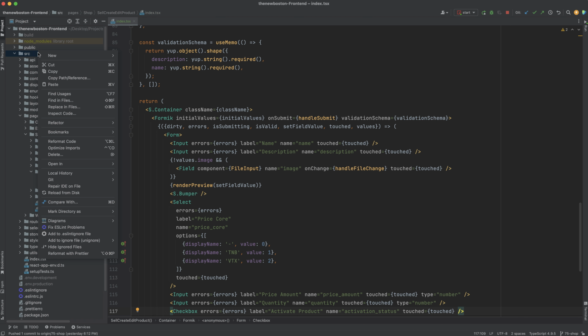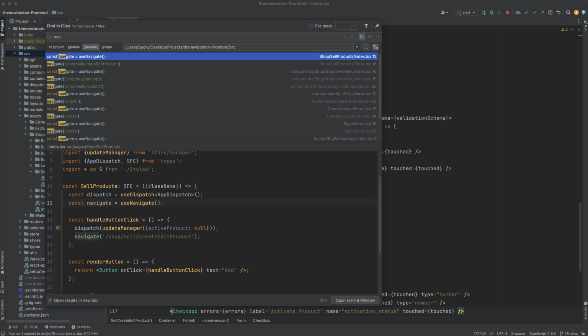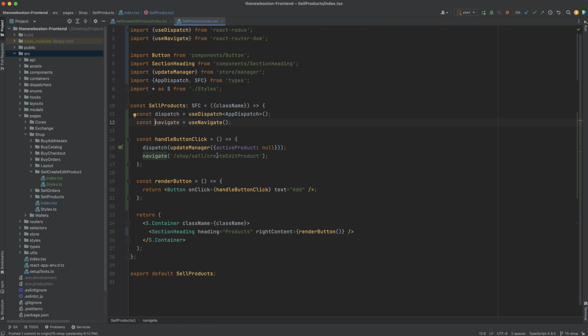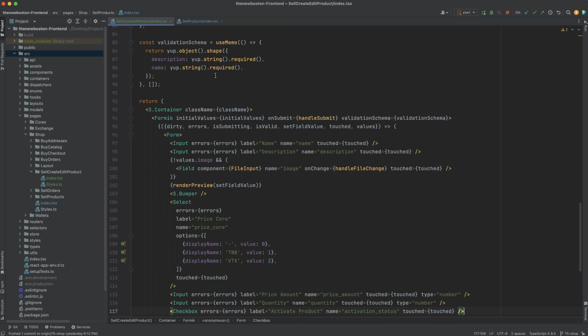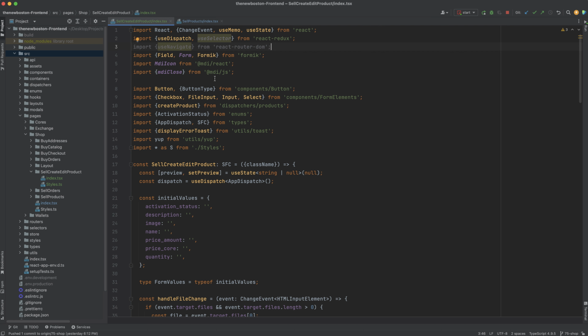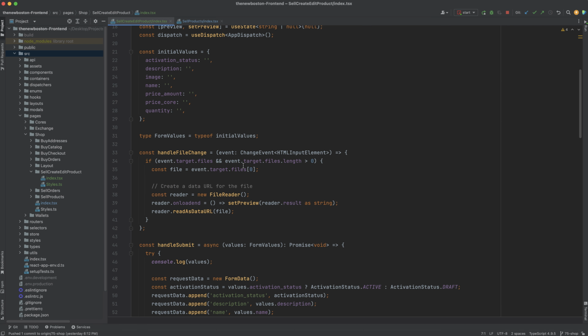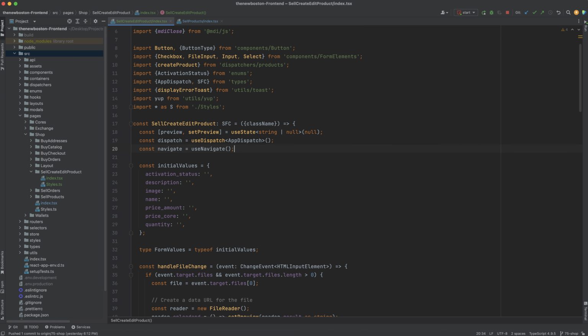Now I want to navigate them to somewhere else. So I'm going to be using this logic. This is going to come from useNavigate, which is coming from React Router DOM, and then navigate is going to come from the useNavigate hook.